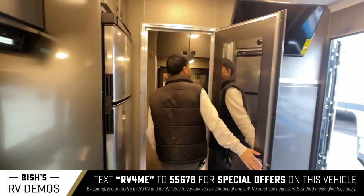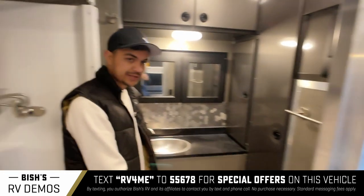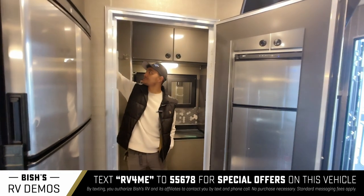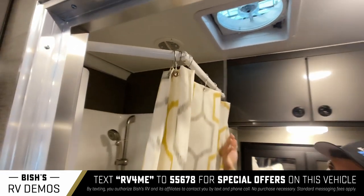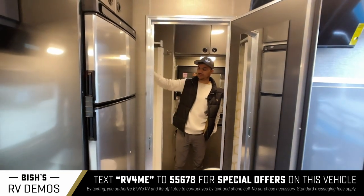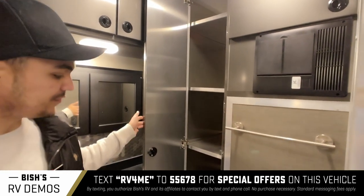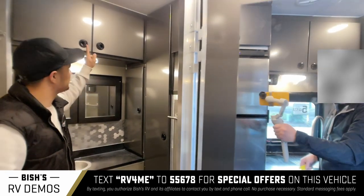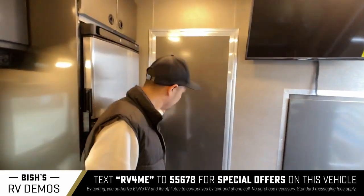Coming into the bathroom here. There's enough room to fit anybody on this toilet seat. There's a nice big squared-out shower. It's also got this rod that comes out like that — you have more arm space while you're taking a shower, and you can store it pushed in. You also have a bunch of cabinetry in here: these shelves go very deep, and you have storage above and to the side. Awesome, very usable bathroom.